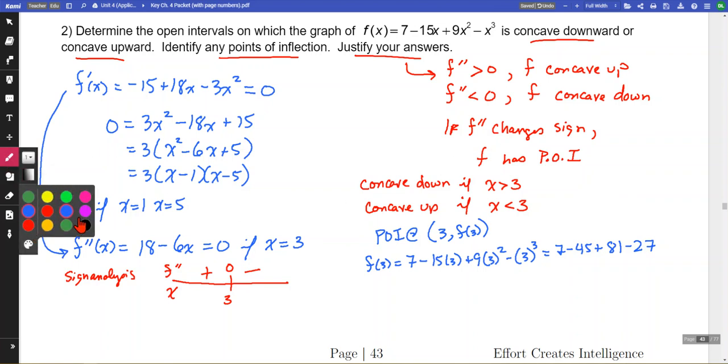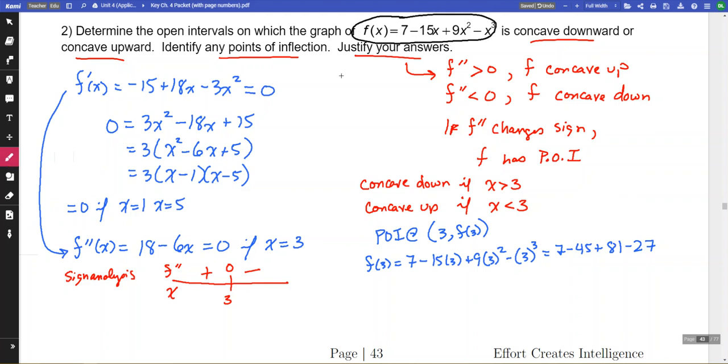Now, of course, if we have an idea of what our graph looks like, here is a function that is a negative cubic. That negative cubic function looks a little something like this, and we know our point of inflection, where concavity changes, is when x equals 3. And guess what? We also know this is when x is 1, and this is when x is 5.